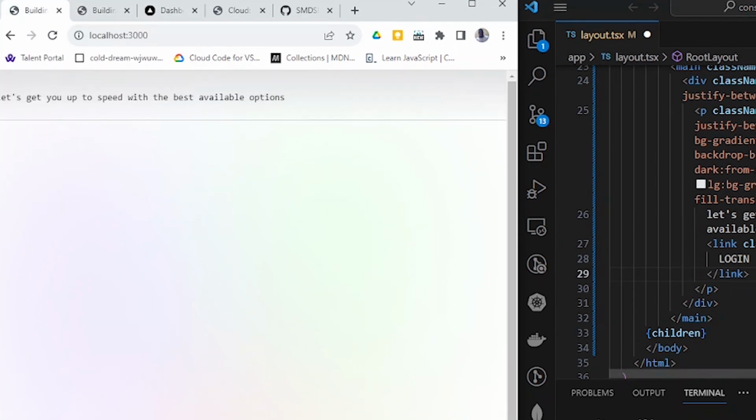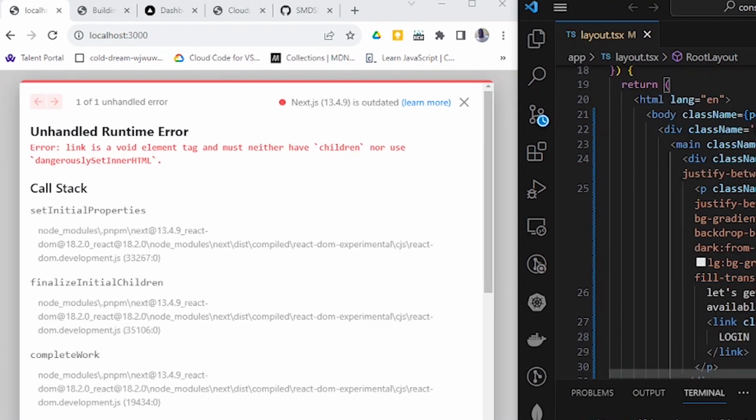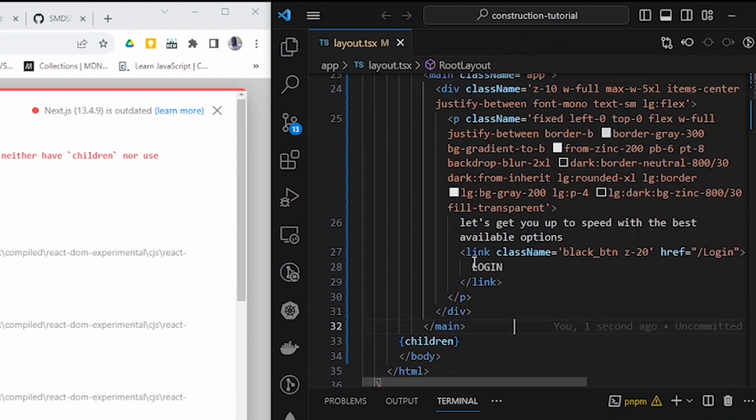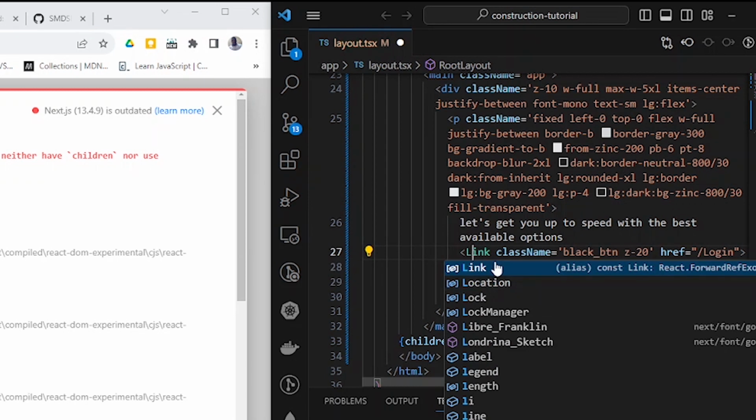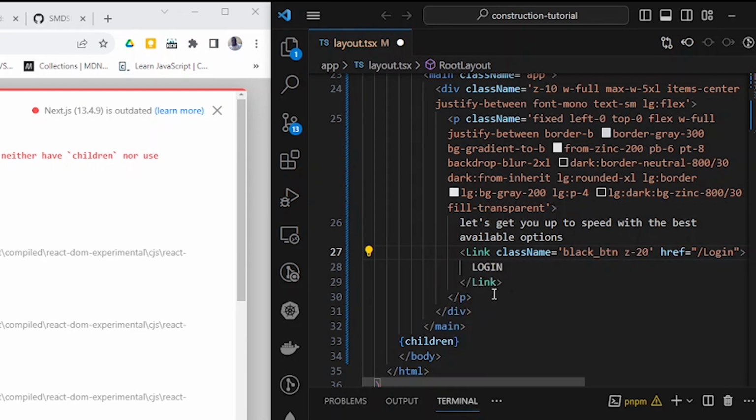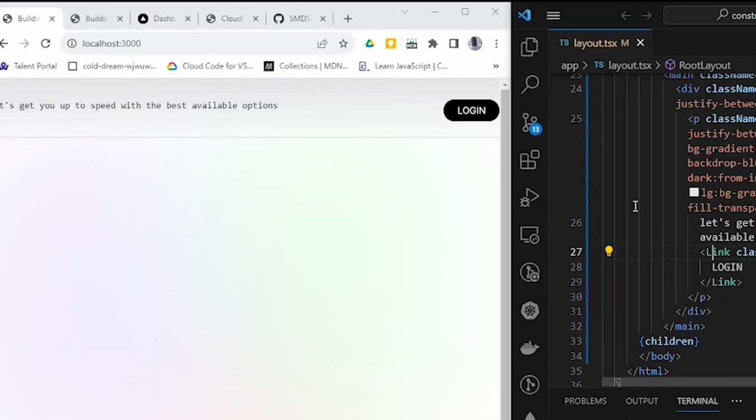This is what I want. Let's wait for it. Oh, there's a break. Something is not proper. Okay, I was using a small l, whereas it should be the Next.js L. That's a big L. Okay, that's it. It's working properly. That's beautiful.